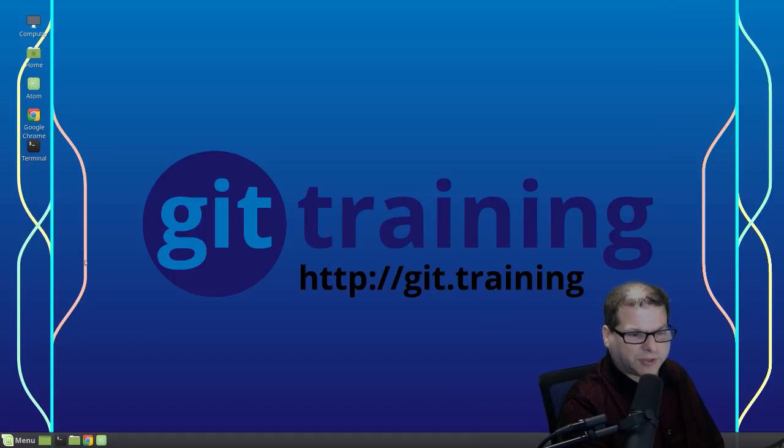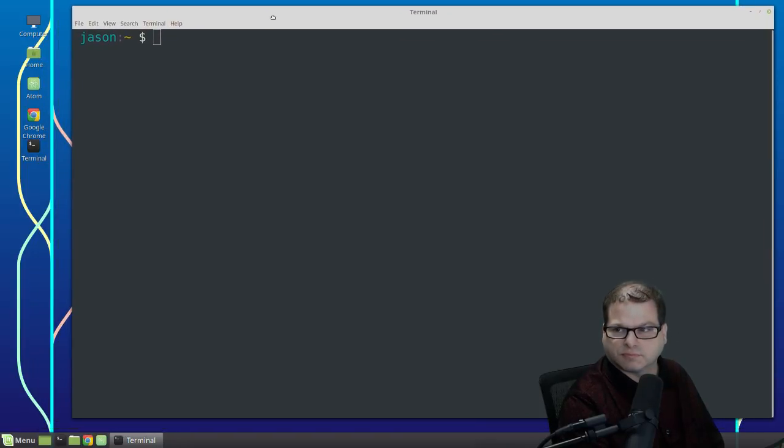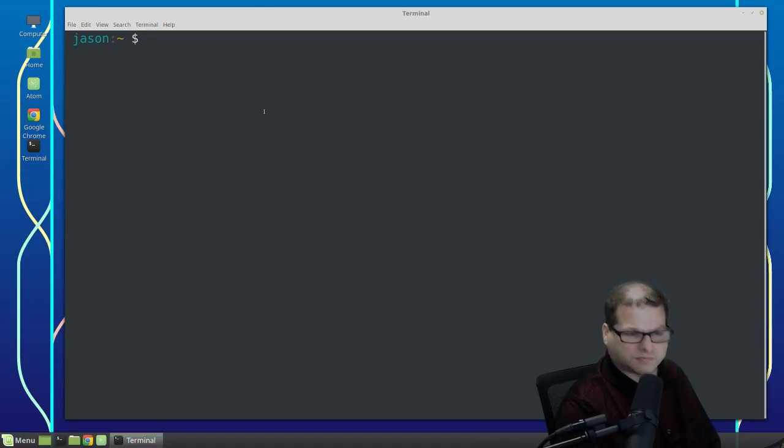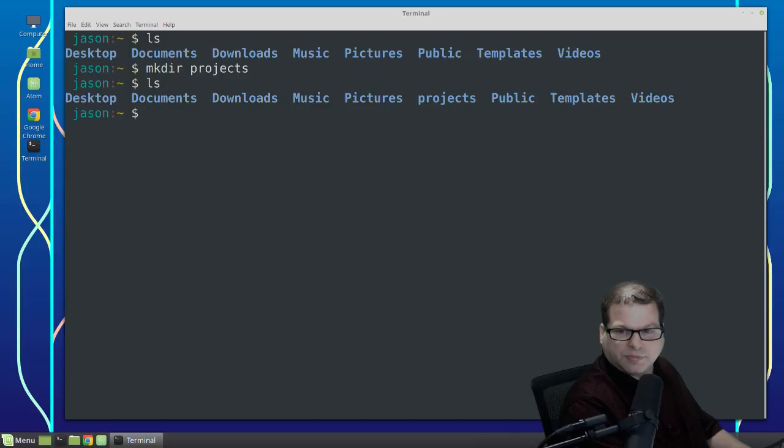All right, let me fire up my terminal. And I'll quickly walk through the steps that I initially walked through in part 1, where we set up a projects folder. I want to see if I have a projects folder already, which I do not. So let's go ahead and do that. mkdir projects, that's to create the projects folder. Now I have a projects folder, and let's go into it with the cd command.